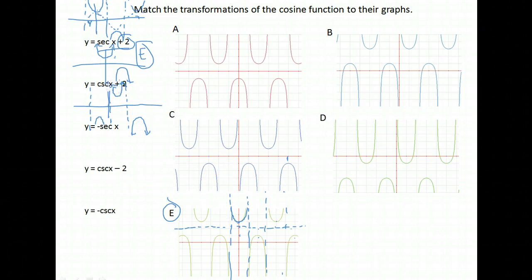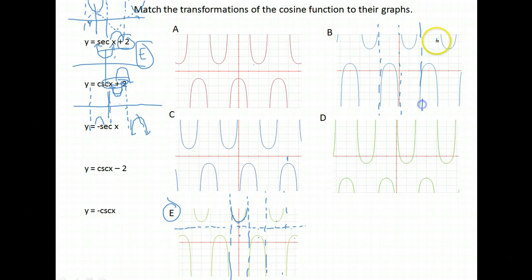All right, there we go, but we wanted it moved up 2. So again, our center's typically here, and then one above we have a hump, one below we have a hump. So we want our center to be moved up 2, but have our curves. See, now this one wouldn't work. See how this curve's centered on the y-axis? That means that one has to be a secant of some kind. Let's take a look at this one. Oh, this one kind of works. We have our curve right next to the x-axis with an asymptote at 0.